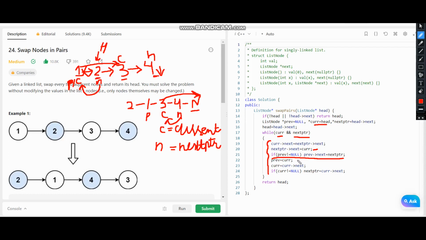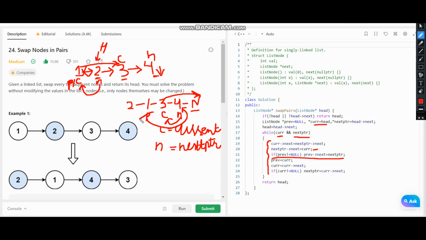And if the previous is not null, obviously our previous is not null, it is pointing to 1, so previous next will have the value of next ptr, right? So our previous next will point to this thing, right?